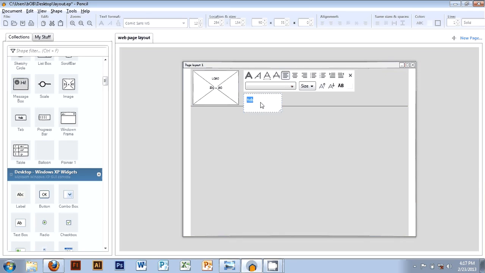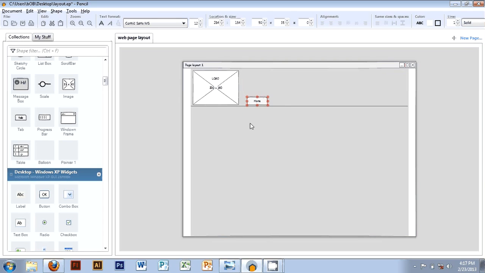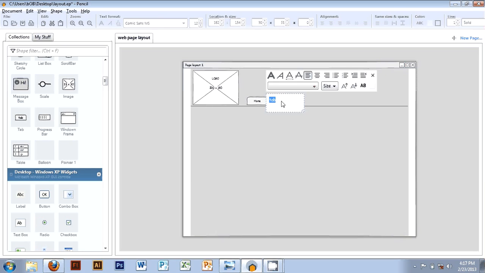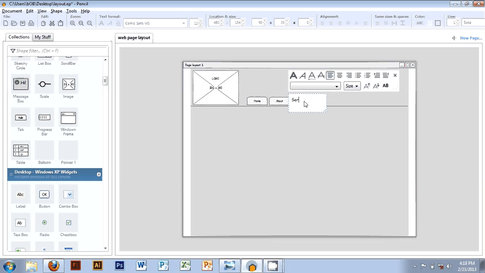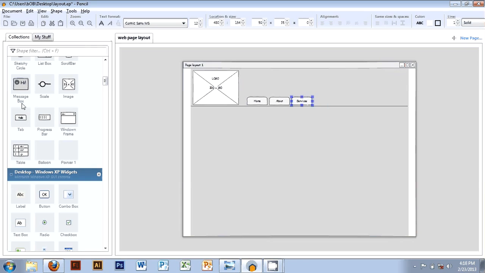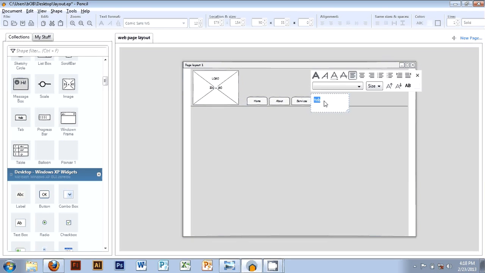And the first one I'm going to change, if you double click in it, it pops up and you can change the font, the layout, the basic paragraph and character styles. So this is going to be home. I'm just going to keep the default and then go back to the tab. Next one, and can you see how it nicely lines up? This one's going to be about. And I'm going to drag another one. This one can be services. And the last one I'm going to do, there we go, is going to be contact.